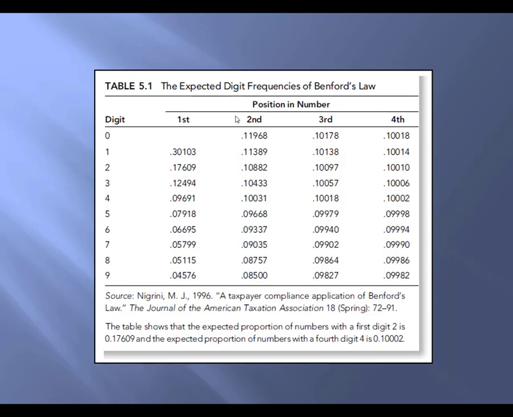He then used some integral calculus and came up with what we've grown to love and adore and called Benford's Law. And in the left column I see that I expect 30.1% of the numbers to start with a 1, but only 4.5% of the numbers to start with a 9. 0 can be a second digit, as in the year of 2018, and we go from about 12% down to 8.5%. The higher digits always have the lower probability of being the first digit.